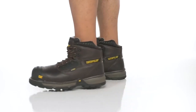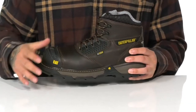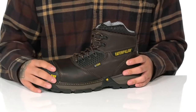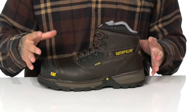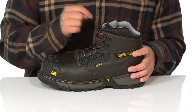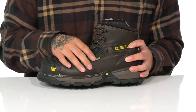The Excavator Superlight Cools CCT Boot from Caterpillar Footwear is a rugged work boot made with a durable leather upper. There's a rubber overlay at the toe with reinforced stitching that provides added durability and protection, along with a lightweight composite toe. The boot meets electrical hazard safety standards and has a traditional lace-up design with quick hook loops up top for a secure fit.